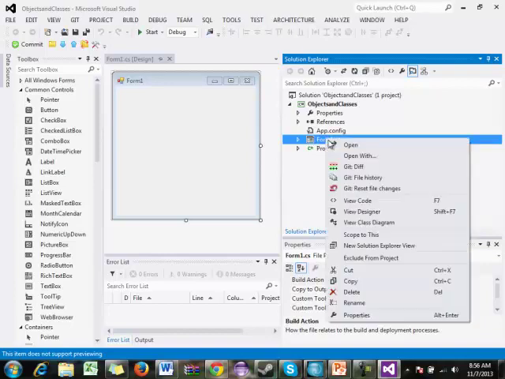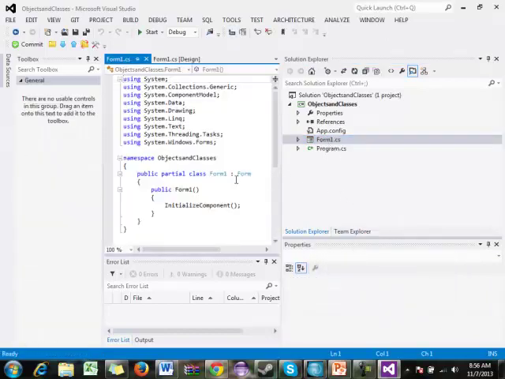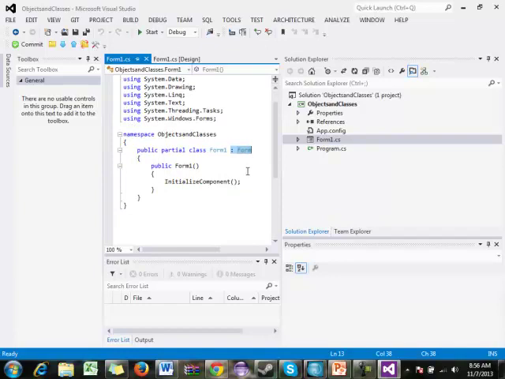If we look in this code, view code, see how we already have a class. We're defining a class called Form1, and I think we might have some time to talk about inheritance today, but we may not. Essentially, let's say we have a superclass called car, with properties and methods common to all cars.